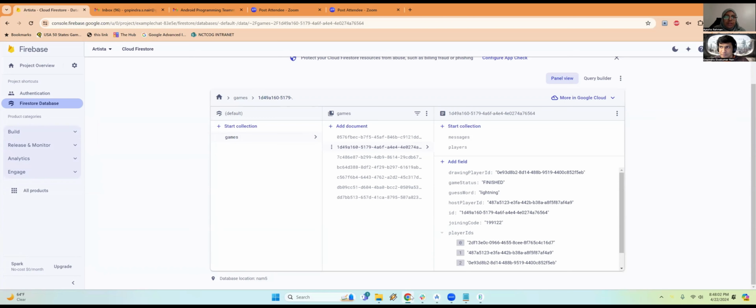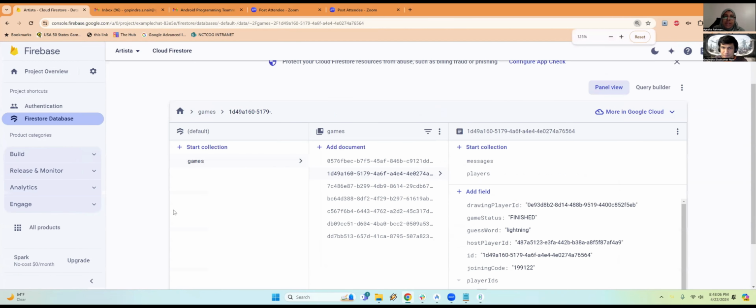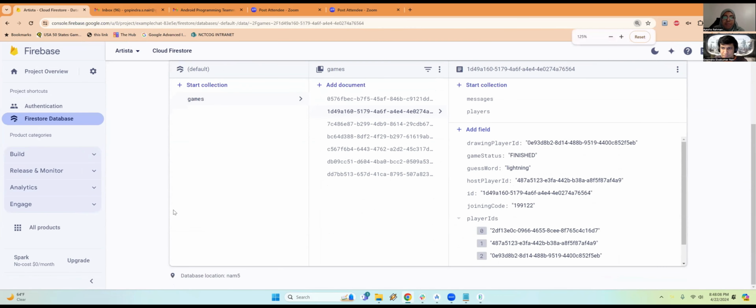Okay, so Gopinka just opened up the Firebase database, and specifically we're looking at the schema from our last game. This has the same stats and the same players as the game that we just finished playing. The database starts with the games collection. This is the collection that has all of the different chat rooms that have been created for the game. You can see that the second one that's highlighted is the specific one for the game we played.